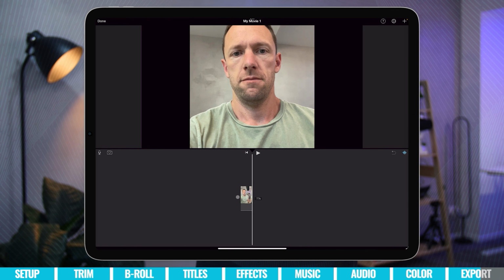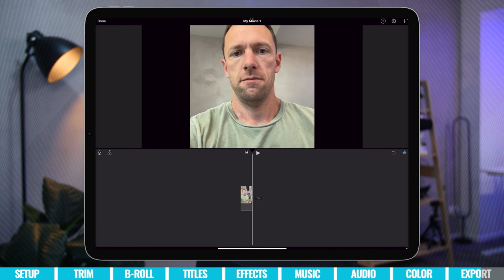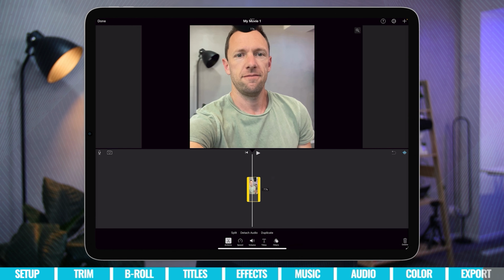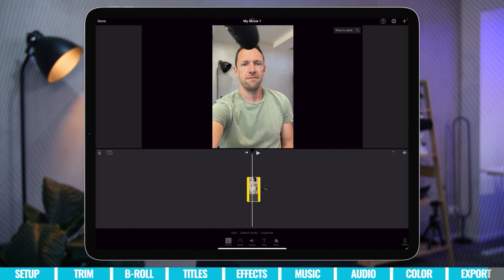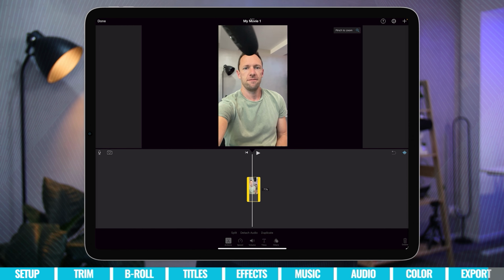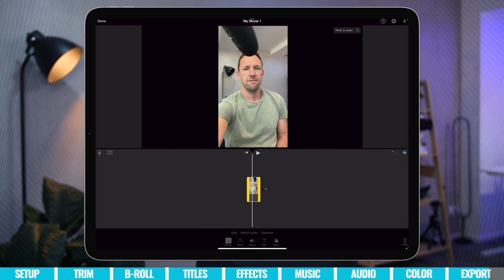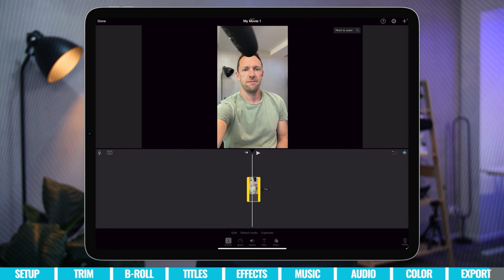Now, this isn't ideal, but you can actually edit down your portrait videos in here, following the same process that I just showed you. So we can select on our clips, we can add cuts, we can add splits to cut our clips, we could trim them down, add titles, effects, and things all in here. We can even come up to the top here to this little reframe or the zoom button here, pinch to zoom. So we can zoom this out so we can see that yes, it is actually a portrait clip. So we can scale everything so that it fits properly in here.